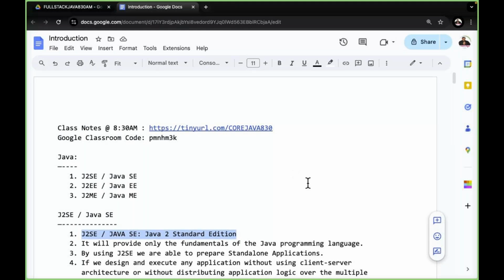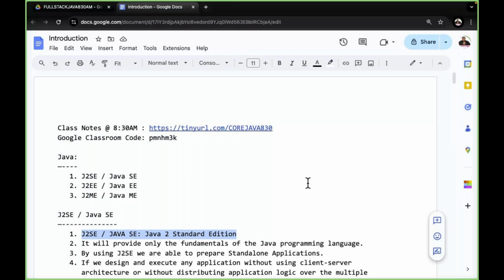Okay, fine. Tell me some examples for standalone applications. Number of examples are available. Say for example, if you take this computer, in this computer, calendar is available. It is an application, right? Calendar is an app, right? It is running in a single computer only. It doesn't require even an internet connection. It doesn't require any other thing. Just that application is running inside the computer.